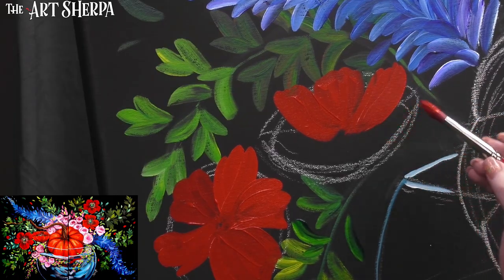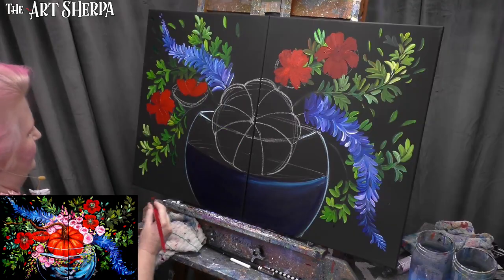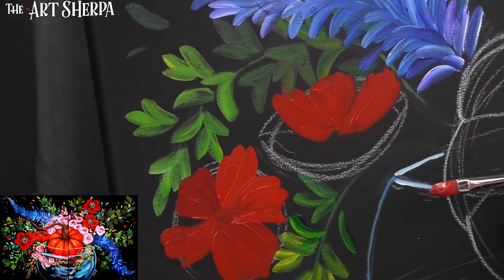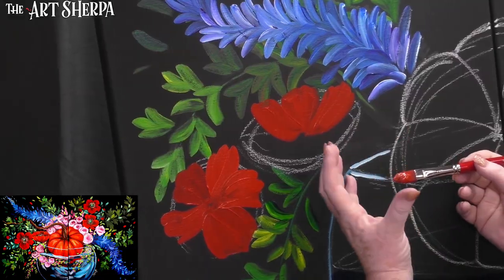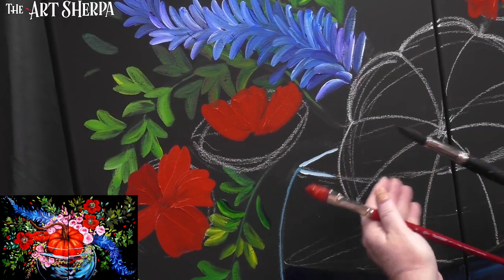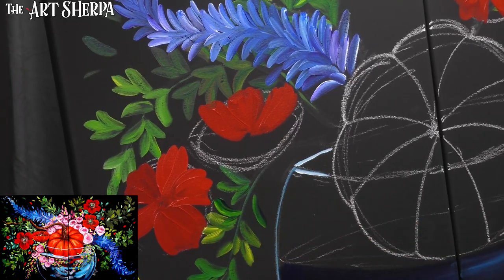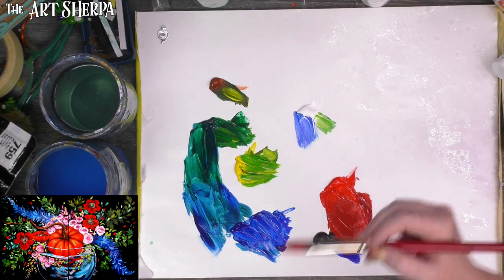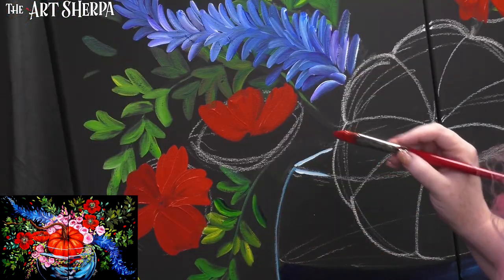I'm still on this number 8, but I can switch to a round again. You're on a cat's tongue. Yeah, I'm on a number 8 cat's tongue, but this is like a filbert with a point. For this, you could do a nice big chunky round brush like this or a filbert. You'd be just fine. Just fine. And honestly, I've seen artists do this with like crazy brushes in their fingers.